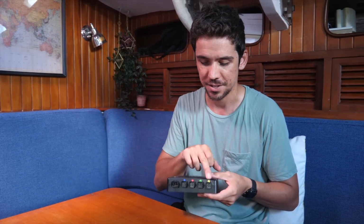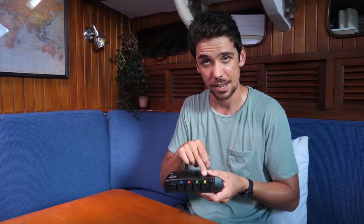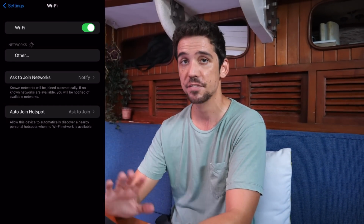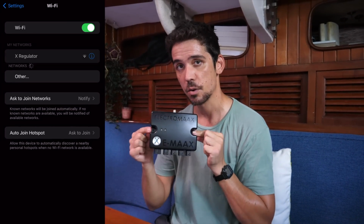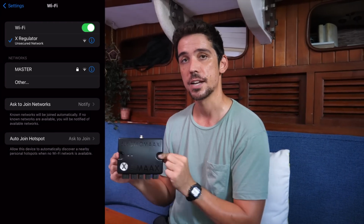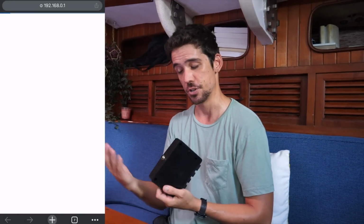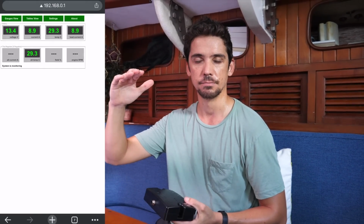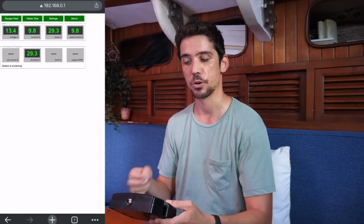Idiot-proof in a way, because as you can see, it's color-coded, and each of the cables has a zip tie of the appropriate color. This also has something quite cool. In here is a Wi-Fi hotspot, but the way you get into the interface for that is you dial in an IP address. You don't have to be on the internet. You connect to this Wi-Fi network, dial in an IP address, or click the link that you've created on your homepage on your phone, and it brings up a web-based control page, basically, so you can get all your state of charge, you can tune it up and down on the fly.